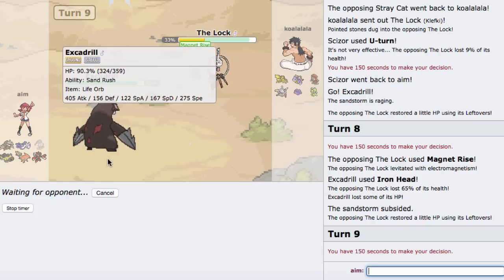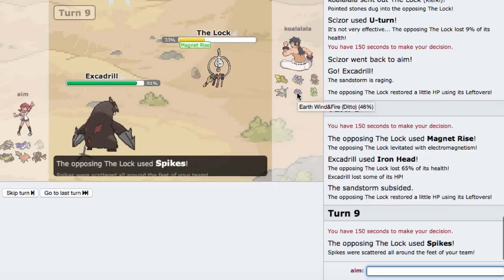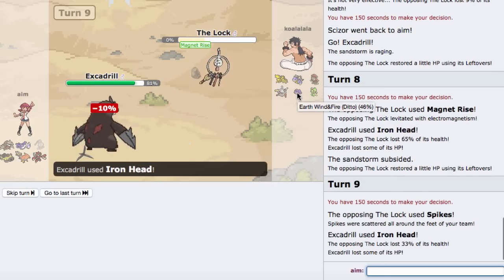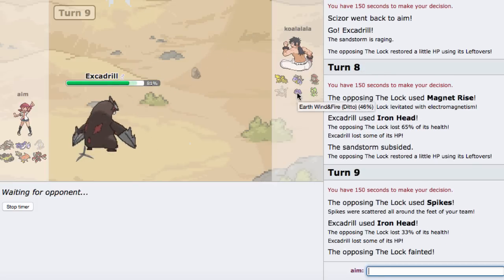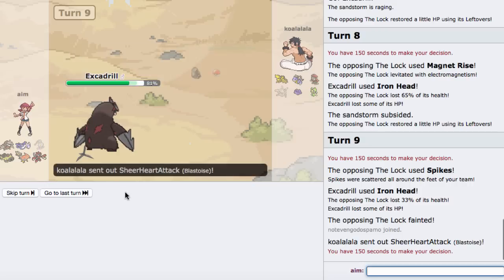I don't know what you think, Chimpact, but I think that would be a free turn for me because now I can just fire off an Iron Head, and whatever wants to come in has to take an Iron Head plus an Earthquake. Ditto is also a little bit low, also take that 12% from Stealth Rock. So he actually decides to sack his Klefki. Great. That's his Draco switching. Weavile, still a threat, but Scizor can just check it. Definitely. Yeah, Scizor can definitely check it.